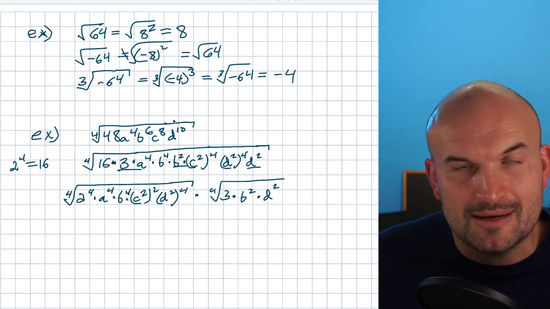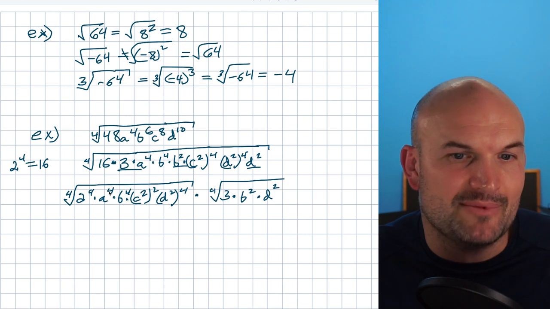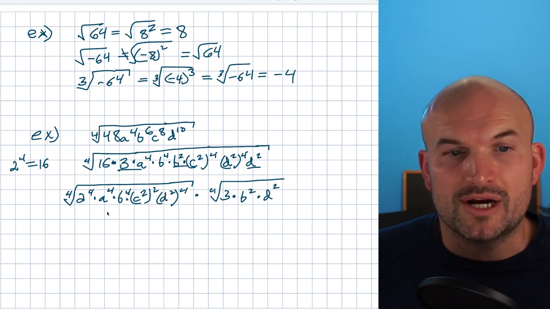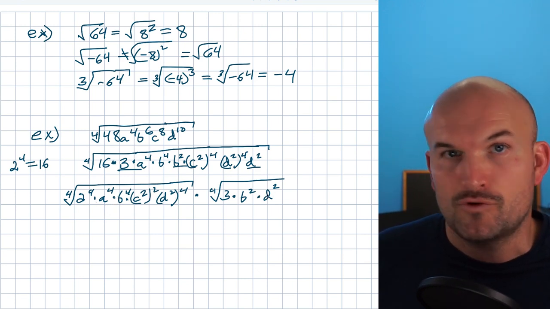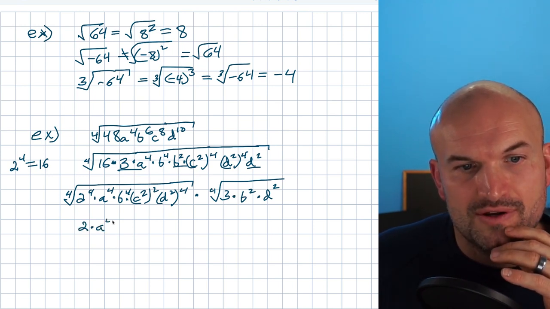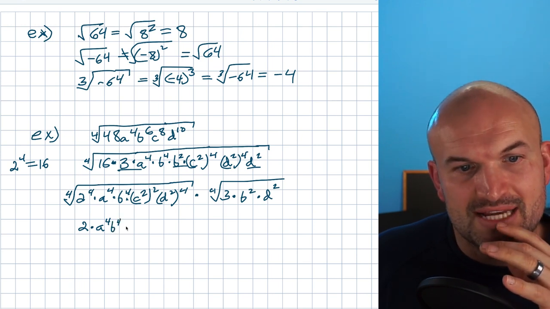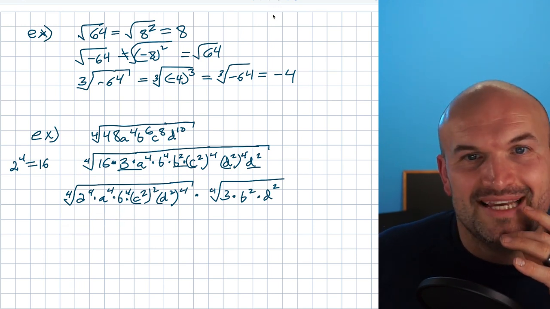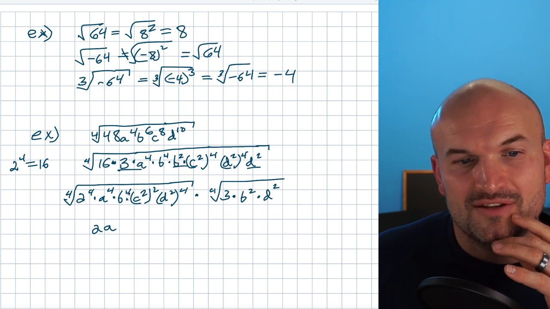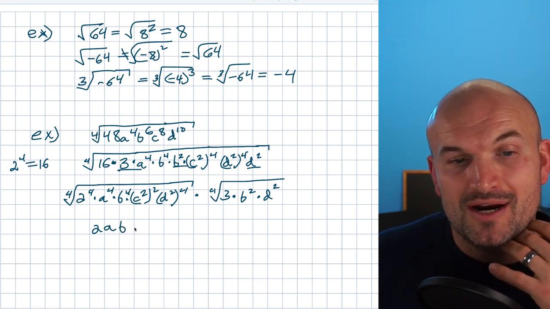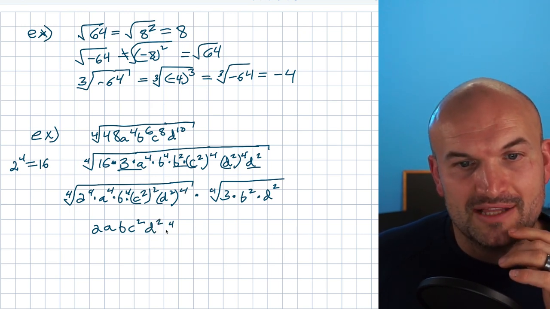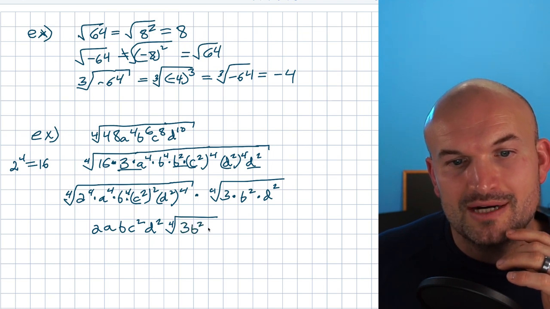Now for all of these, you could break them up individually if you wanted to. But again, with time, you don't even need to separate these. I'm just going a little bit more detailed just to make sure you can see why we can take the fourth root of these and why we can't take the fourth root of these, because they're not raised to the fourth power. So therefore, what I'll be left with is a 2 times a times b times c squared times d squared. What is the fourth root of 2 to the fourth? That's just a 2. Fourth root of a to the fourth is an a. Fourth root of b to the fourth is a b. Fourth root of c squared to the fourth is a c squared. Fourth root of d squared to the fourth is going to be a d squared. And that's all multiplied by the fourth root of 3b squared d squared.